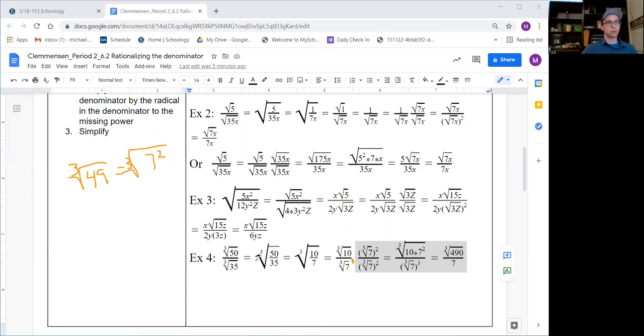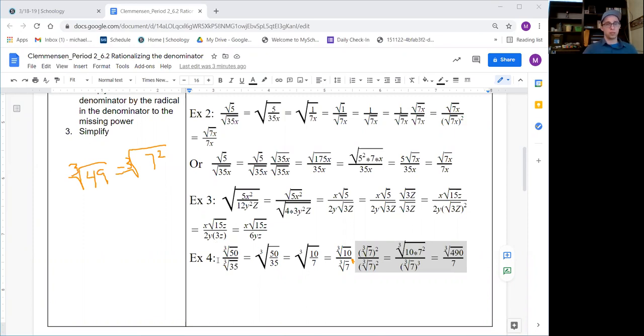Now I want to repeat something. If you had not simplified this right here, you would have been multiplying top and bottom by the cube root of 35 squared. 35 squared is a very big number, and it's not a very nice number to simplify. So I will say this, whenever you get cubes or anything of higher power than squares, I would definitely make sure that I simplify first. If you don't, it gets to be a really messy problem really quickly. All right.